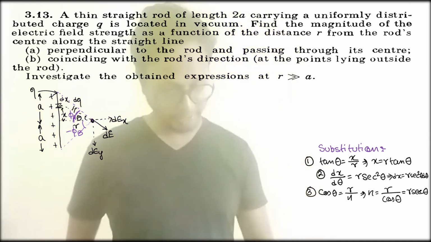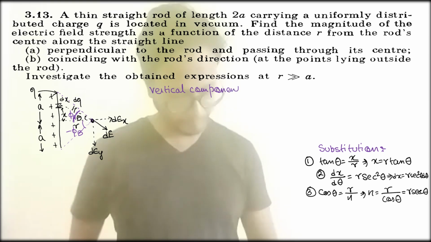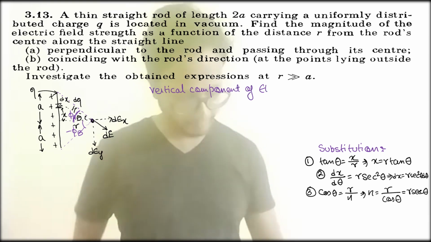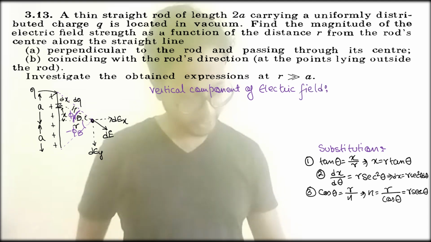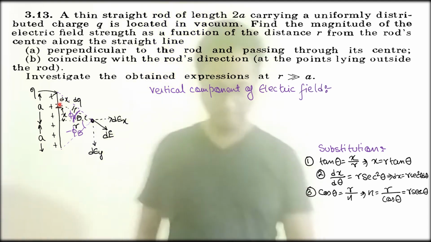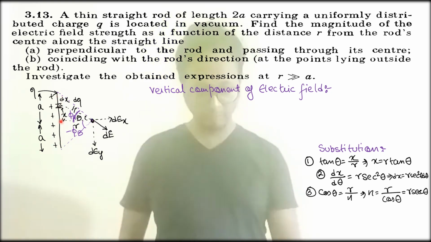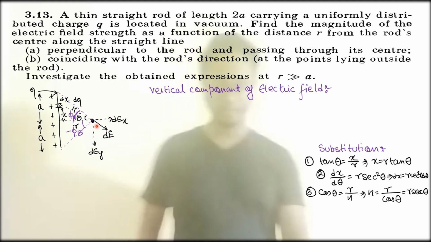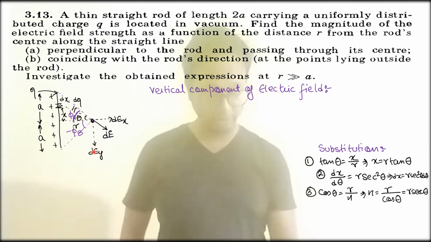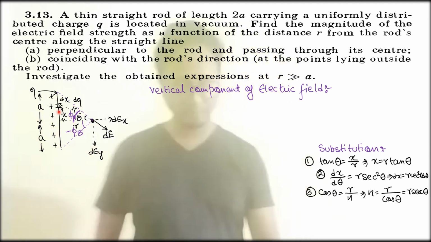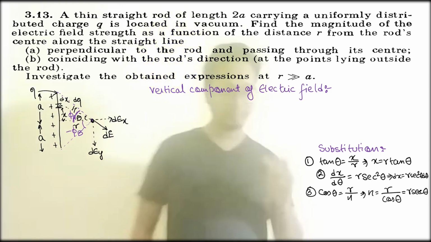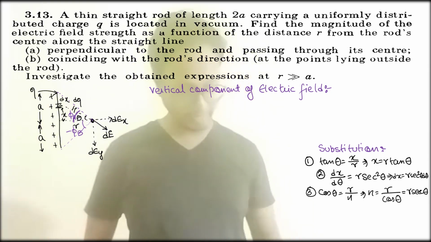So we'll obtain the expression for the vertical component of electric field. For this specific question, because symmetry is there, the upward portion of the electric field would get cancelled out by the bottom portion of the electric field, that's why the net electric field here is equal to 0. But what would happen if symmetry was not there? We would follow the same type of analogy.